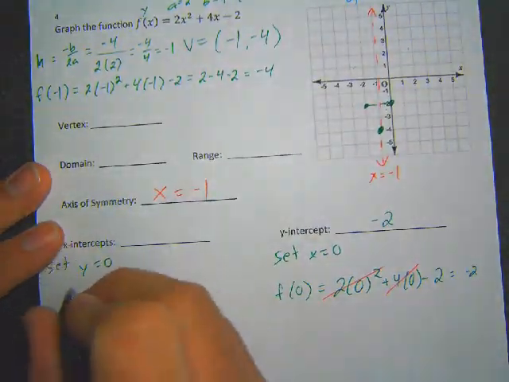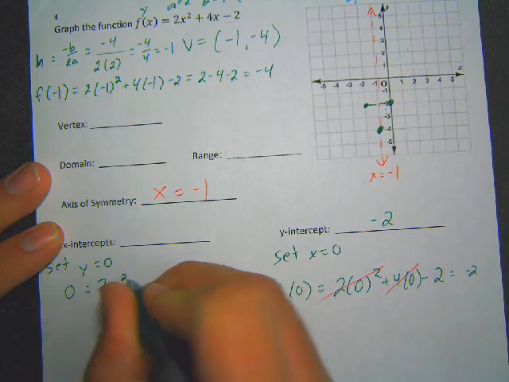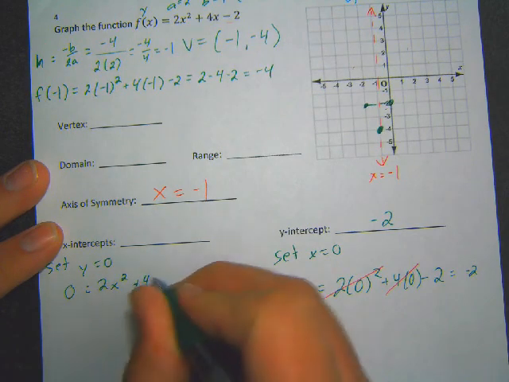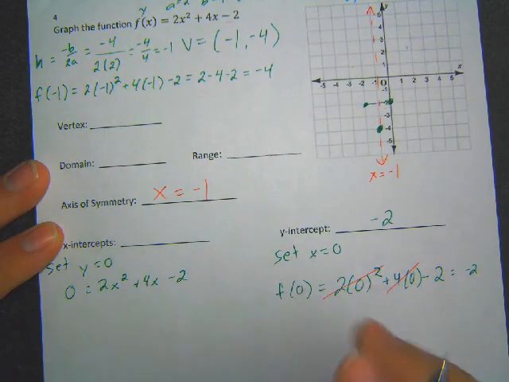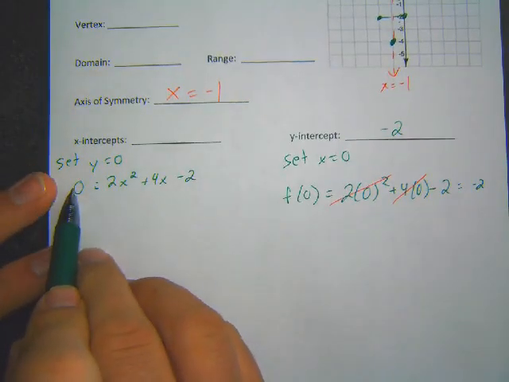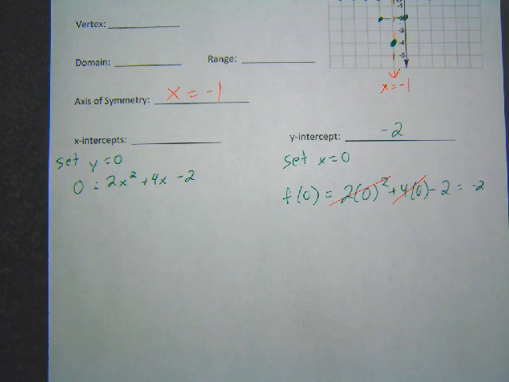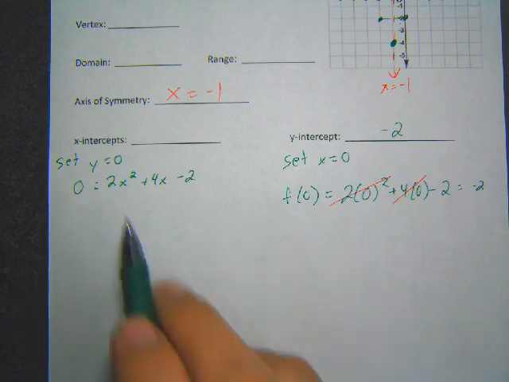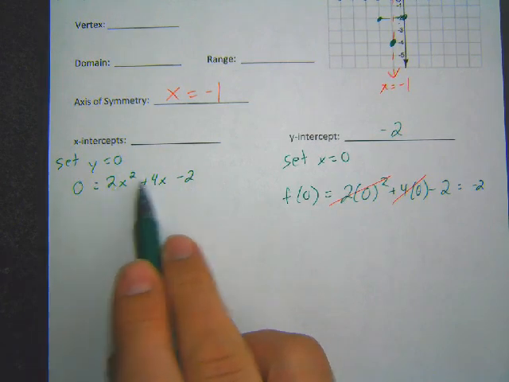So that's basically setting this equation equal to 0. So we get 0 equals 2x squared plus 4x minus 2. So that's what we started with. We just replaced f of x with 0. We want to solve this one. Now, a few different things you could do. You could try factoring. This one, before I do too much, I noticed that all these numbers divide by 2.